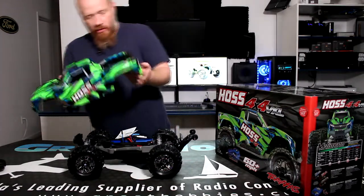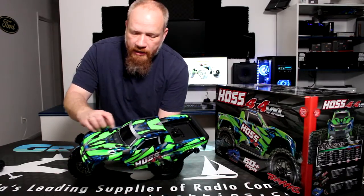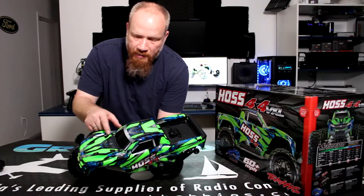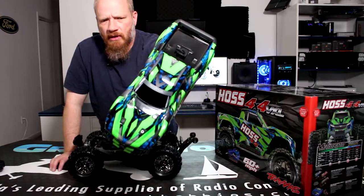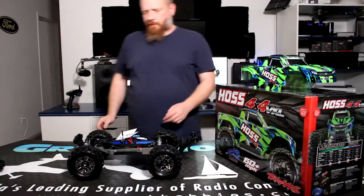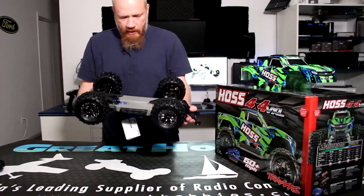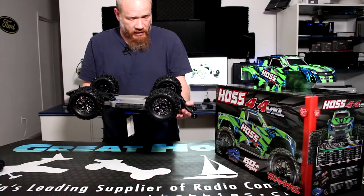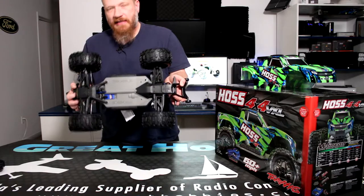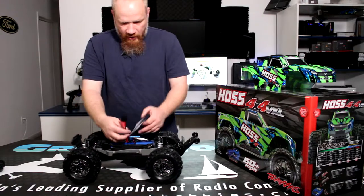The other thing I do notice on this vehicle here, I'm not sure you'll be able to see it, but on the body itself, it's not just a hole with a screw to hold the body mounts on. It is a plastic, it is reinforced. Not sure if you can really see it. I'm a little bit further down from the camera than usual. Looking at it right now, it is a nice vehicle, seriously. But I see a lot of resemblance to the Slash and Stampede. A lot of it.